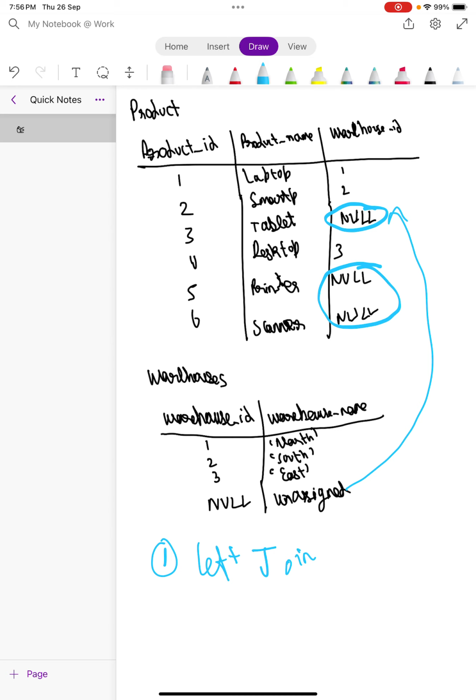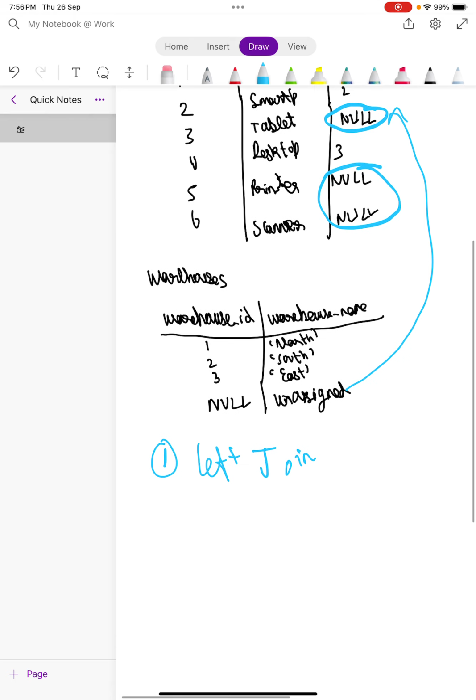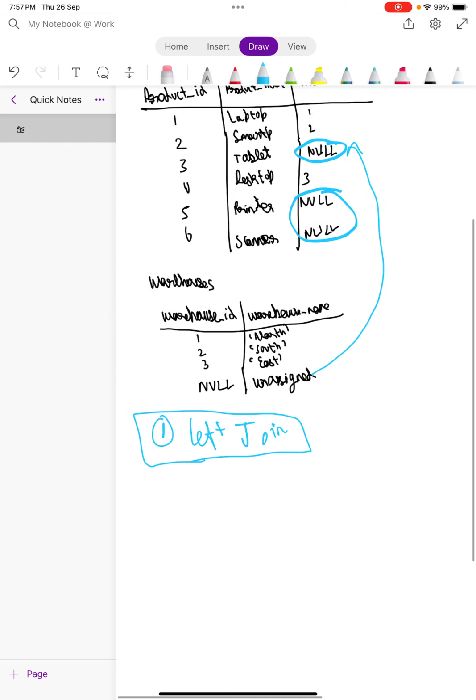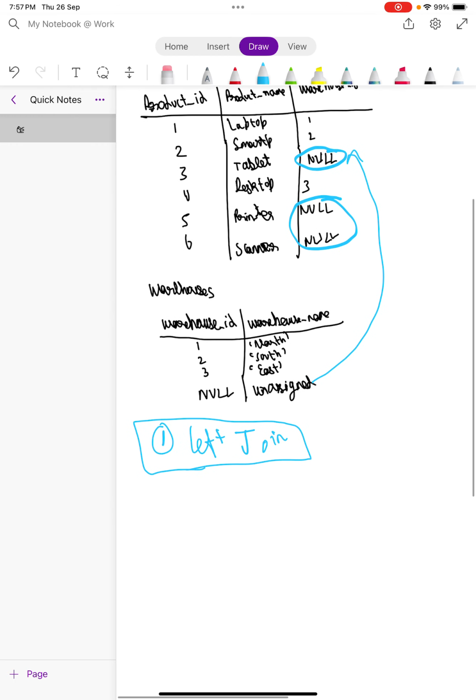But now the thing is that if you do a simple left join, I'll tell you the output. I'm not giving you the syntax for left join.